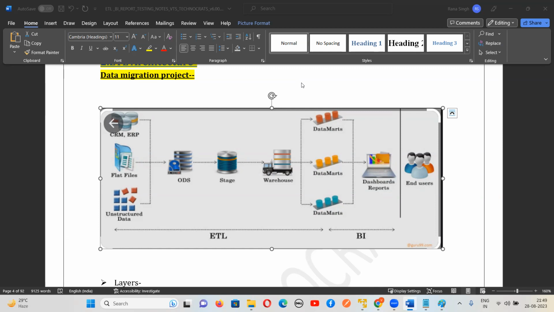Yes or no, guys? Now tell me, any doubt here? So Azure Data Factory will be used with cloud warehouses, or how? Azure Data Factory is again a tool to load the data from source to target. The target can be a data warehouse or cloud data warehouse, right? The target is always a data warehouse. Be very clear.